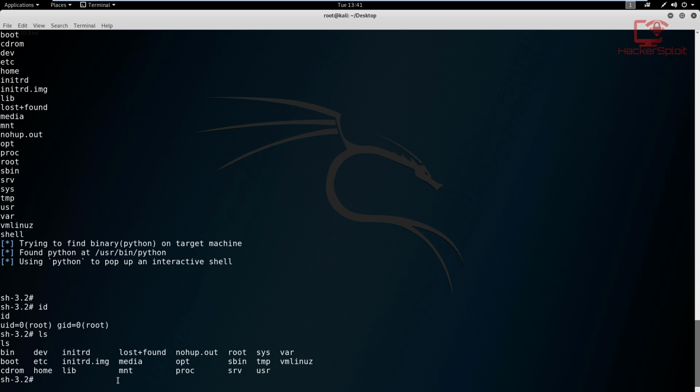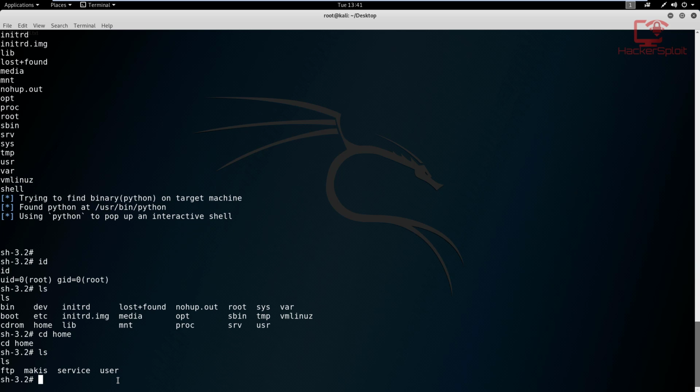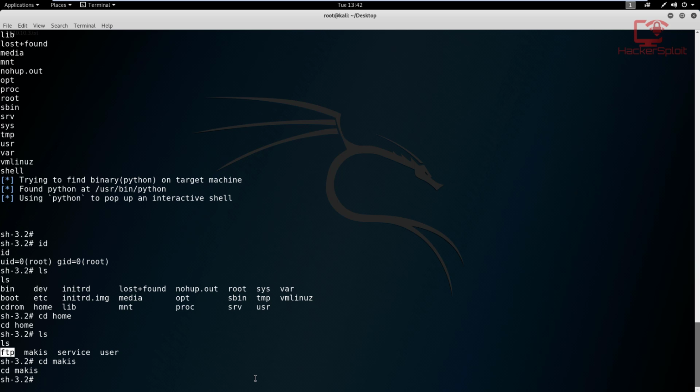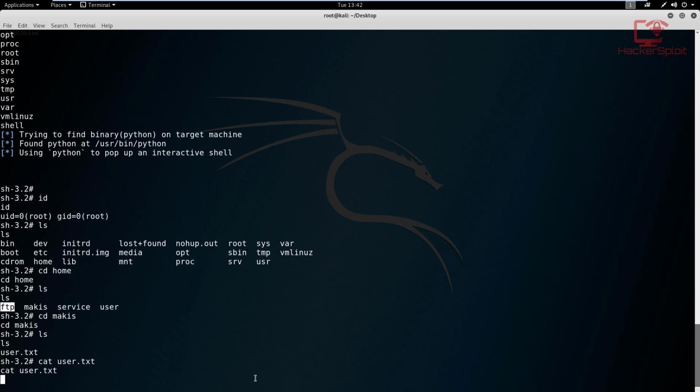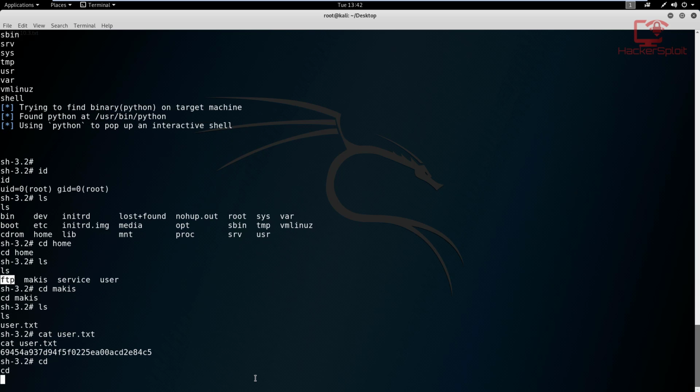What is our current working directory? So let us go and get the flags, which for HackTheBox are root, and I'm not sure what the other one is, but I know it's usually found in home. Let me just see where the home is. So cd macis, I believe. It looks like the FTP directory was locked into there, which is interesting, but we already have an exploit, so I'll also be looking at whether we can exploit it through FTP. Yeah, user.txt and root.txt. Let me just print out the user here so you guys can see that it does work. User.txt, and we got the user there.